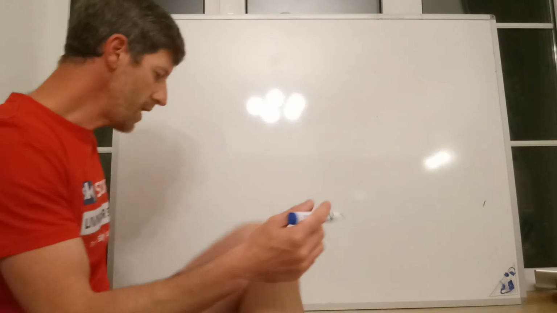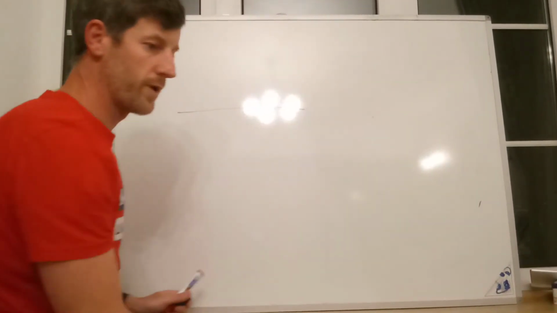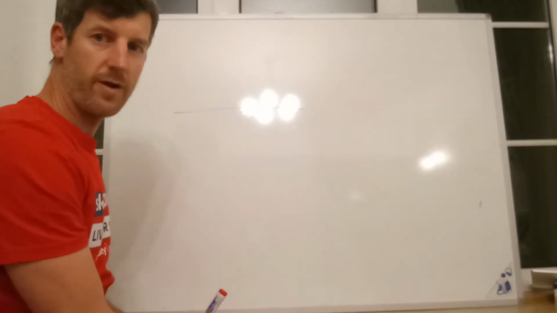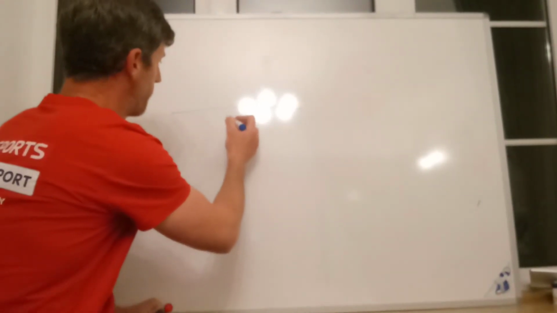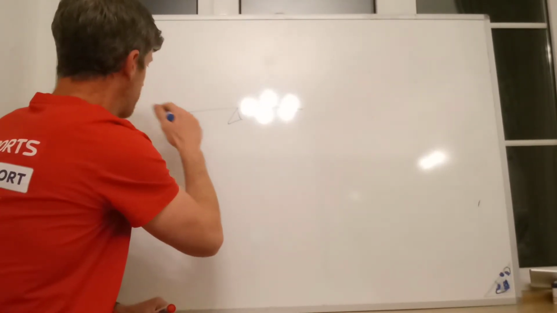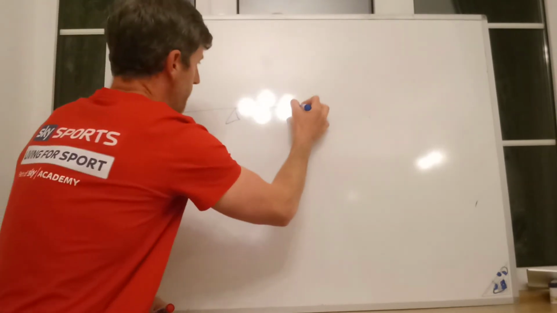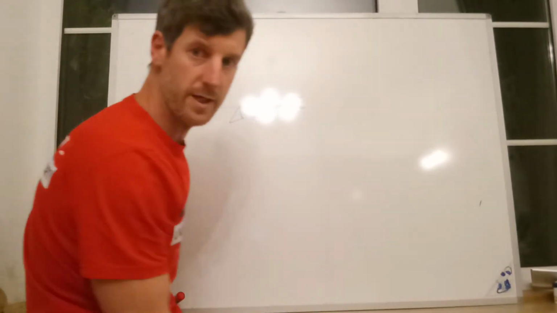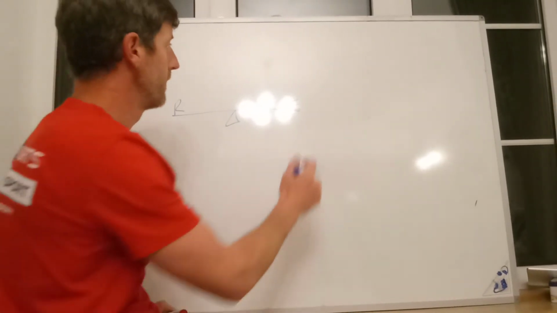So let's have a quick look and see how that works. I'll try and go through this as quickly as possible. We're running out of time here. So, the class 1, we'll draw class 1. FRE, so 1 is F, so fulcrum's in the middle, and then you've got resistance and effort.